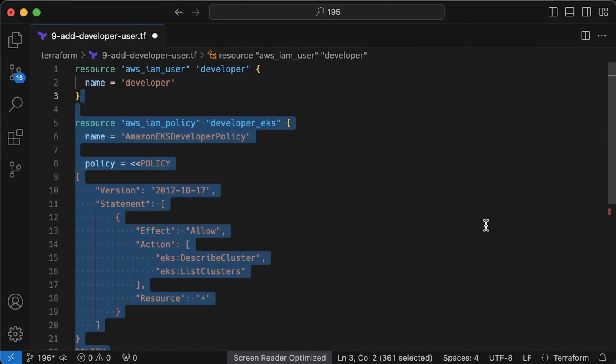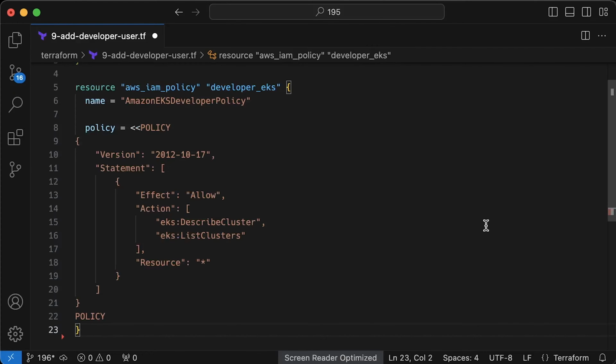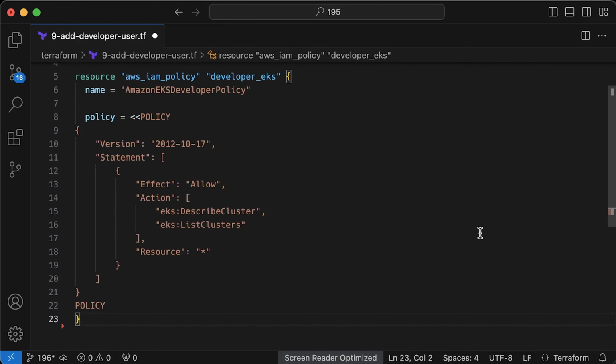Then we need to grant access to EKS in AWS to at least be able to update the local Kubernetes config and connect to the cluster. This is the minimum requirement. This user won't be able to view workloads in the AWS console, just connect to the EKS cluster. And of course, you can restrict it to a certain cluster only, for example, only the development EKS cluster.